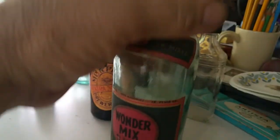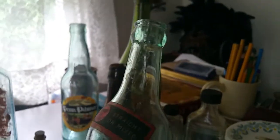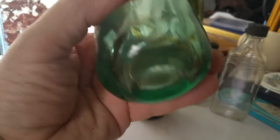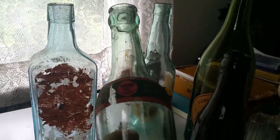This bottle here is a good example of how to do this. It is an English ballast bottle, or, you know, ginger ale. Let's put it this way. The round, semi-round bottom. Probably produced in England. A lot of these were. You see this type color glass is a dead giveaway. American of that same period is right behind it. See the color, the difference in the blue and the green.